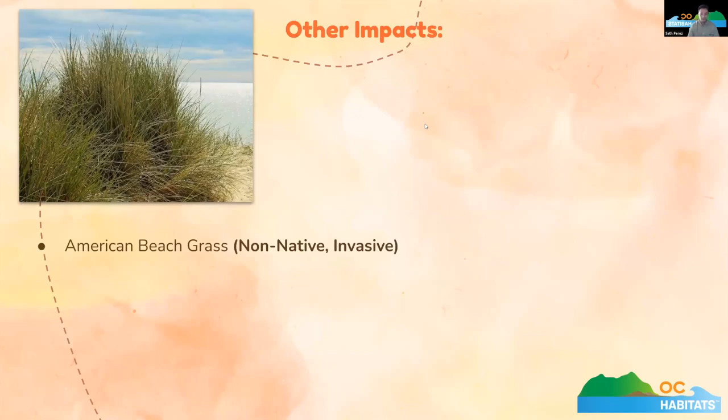The American beach grass is a non-native plant, meaning it's not from here. It was introduced to Southern California in the 1930s to stabilize the dunes, mostly found in San Luis Obispo. But it's so invasive that it reduces the biodiversity of the area. Invasive means that it takes over. It doesn't let light or water or the land itself get used by other plants. It takes over the region, and it creates a habitat that is not as effective or efficient for the local animals to live.